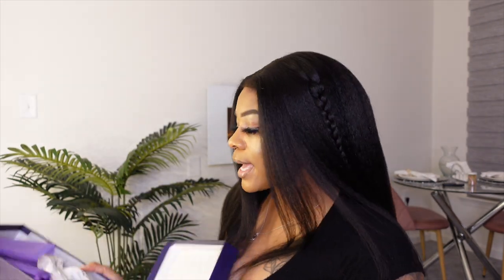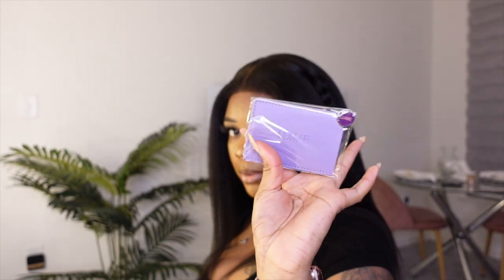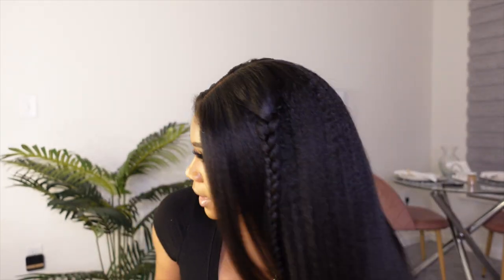What you get in your box is, of course, the wig, wig cap, and then you get a goodie bag with an edge brush. You can't have too many of those. You get a Luvme Hair hair wrap, and then you get a cute little mirror. You guys know Luvme is probably my favorite hair company. So you can never go wrong with their hair.